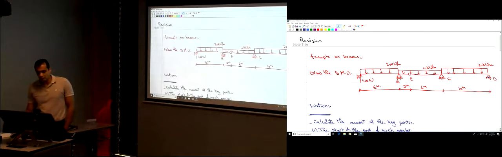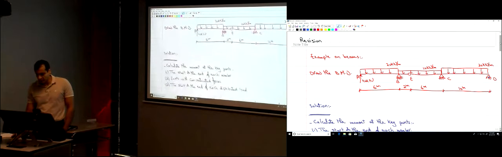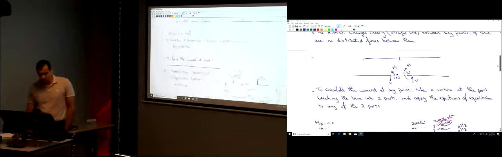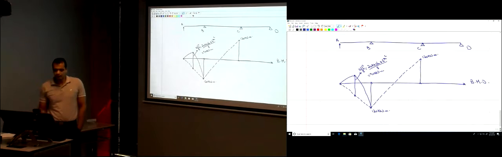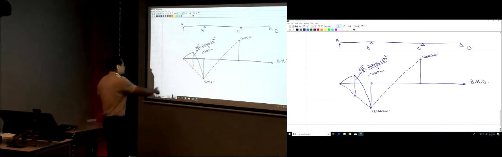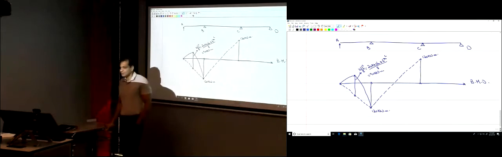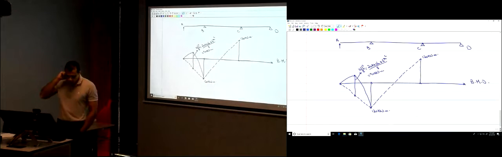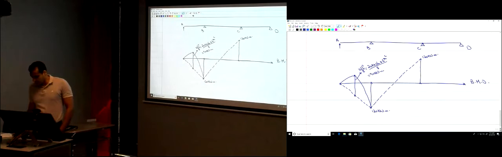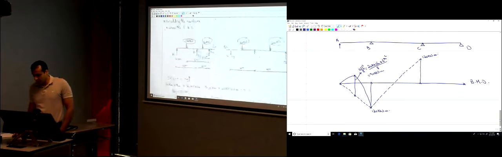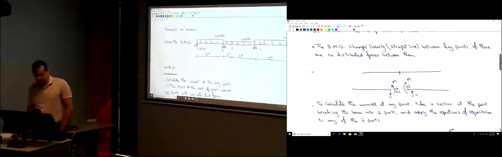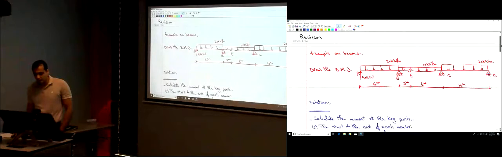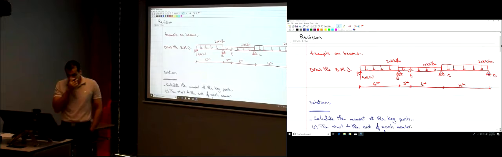So MA was equal to 0, MB was equal to negative 120, MC was positive 120, and MD was 0. So we plotted those 4 values, 0 here, negative 120, 120, and 0. And then what is left is connecting those points, either by curves or by straight line. You connect them by straight line if there is no loads between the points. So from point A to B, there is a uniform load. From B to C, there is a uniform load. From C to D, there is a uniform load. That means that it's all curves, okay?